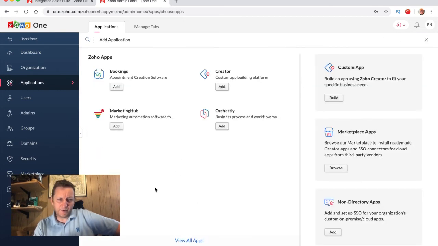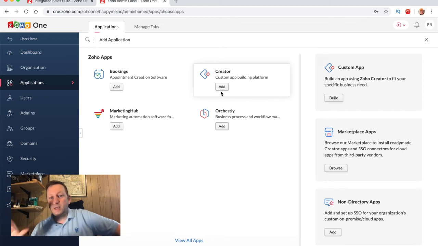What did I miss out that's been added? Zoho Bookings. You're going to be able to take appointments. You're going to be able to show your appointment schedule. It's still pretty new in the app development. It needs a little bit more work doing to it. But you're going to be able to say, here's my schedule, book an appointment. Obviously, it syncs with CRM and everything like that.